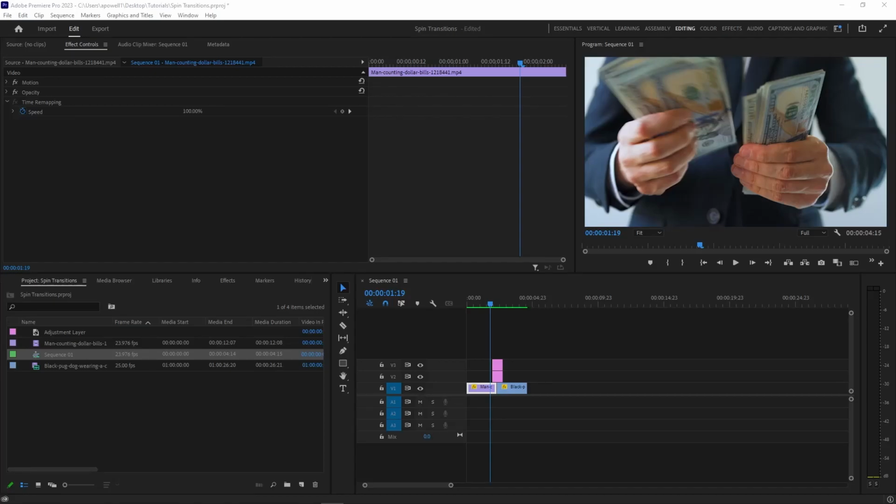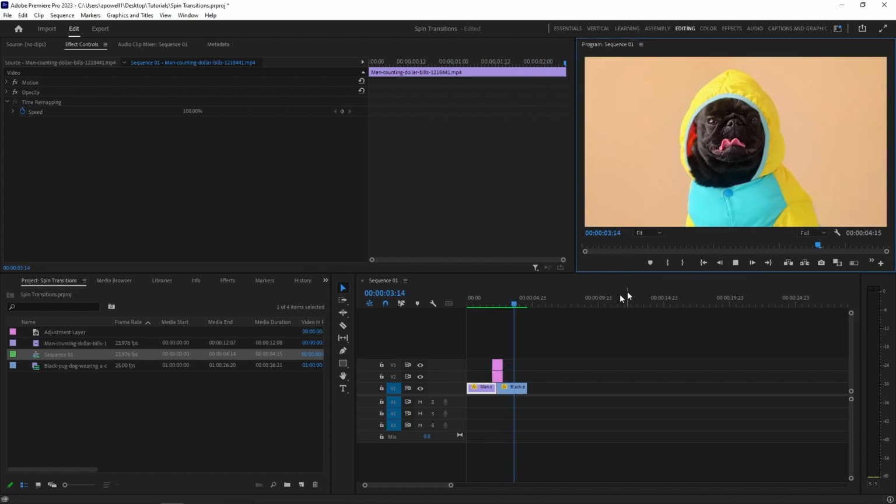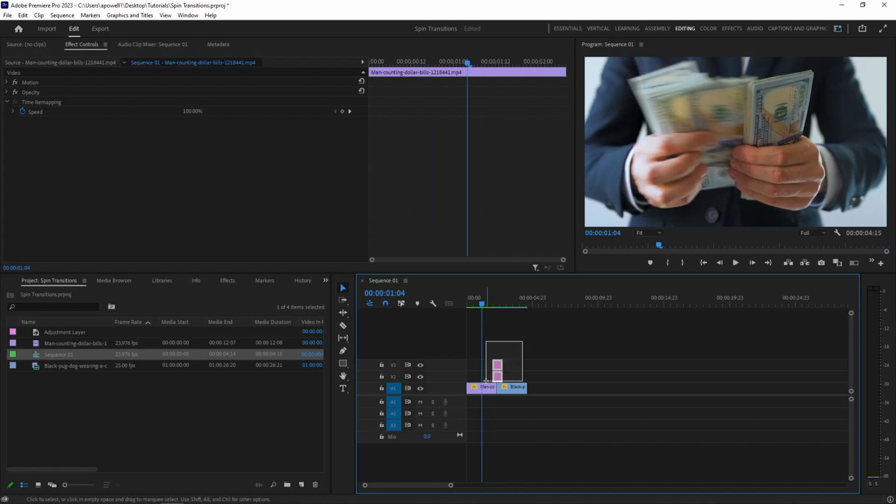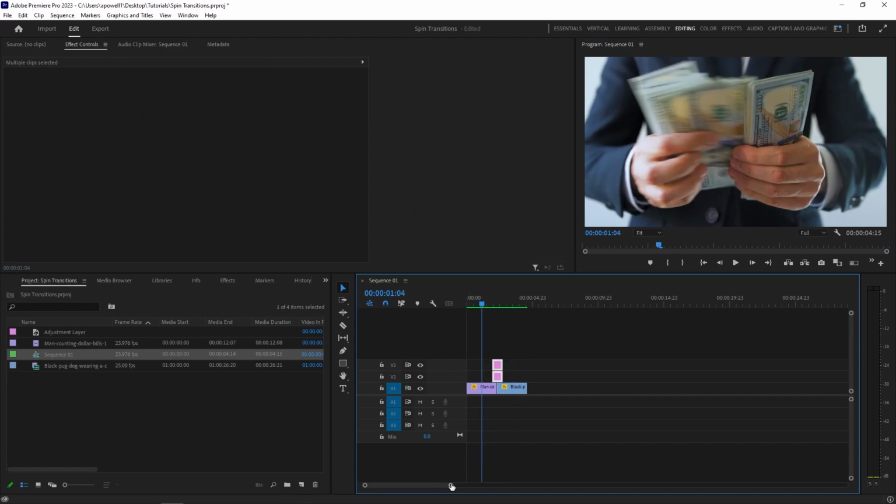So here we're going to be making a tutorial that's going to show you how to do this spinning transition like that, using 2 pieces of footage that you already have. The really great thing about this is that once you've made this, you can take it pretty much anywhere, because all you got to do is have these 2 adjustment layers and you're set. So I'm going to show you how to make that from scratch.